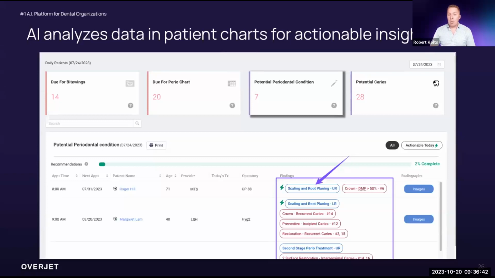Well, now Overjet or your AI platform can automate that experience for you, so that information is aggregated and the recommendation is generated. You still need to clinically validate that recommendation. But now, as we get into the next section, which is morning huddles, this will facilitate the conversations that you can have there.